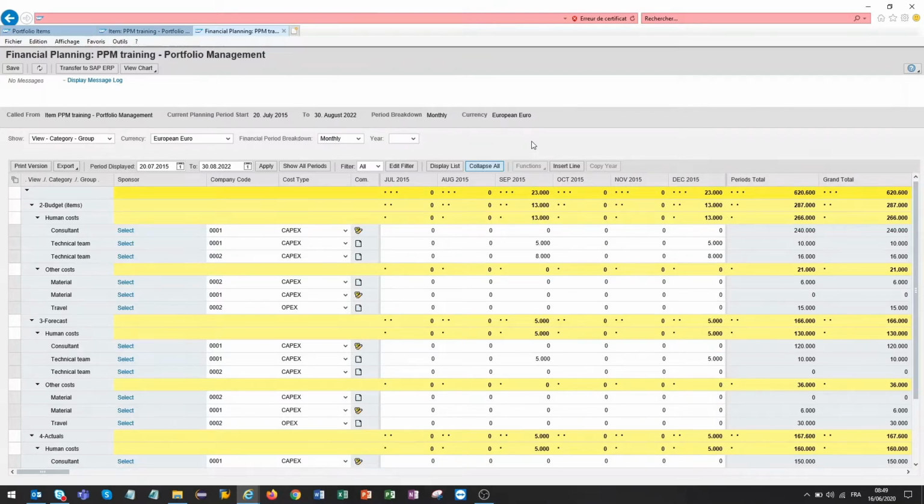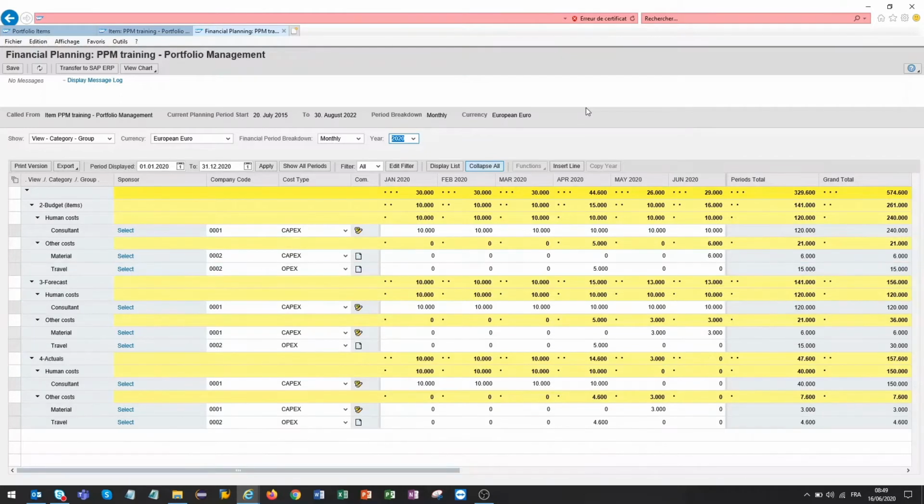Last but not least in the navigation is the filter on year. This also is useful when you work on multi-year items. By default, the native screen starts on the first plan date, but if you are working with multiple years, it's also difficult to scroll and go directly where you want. Thanks to this drop down, I can directly filter out data to show only the selected year's information. You can see that I have fewer lines shown on the screen in 2020.